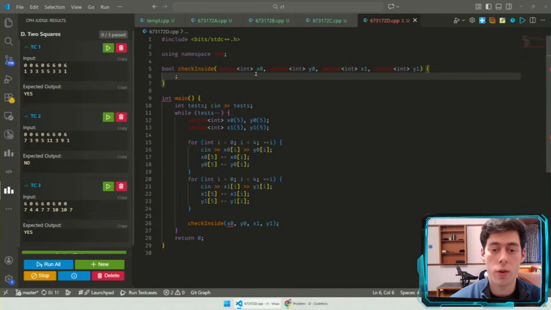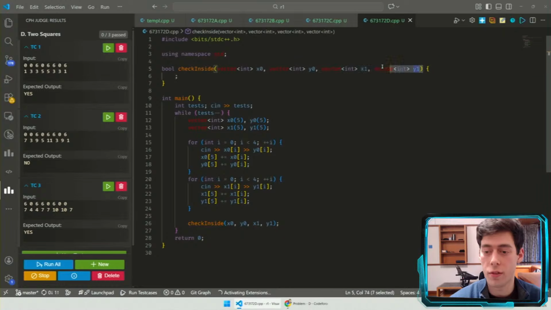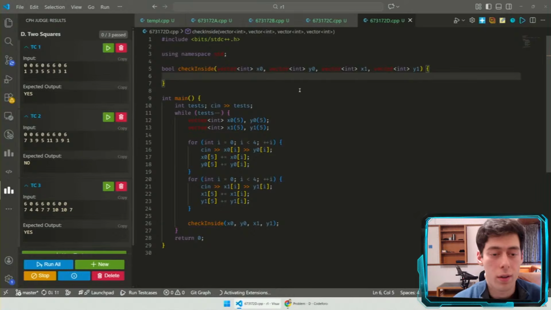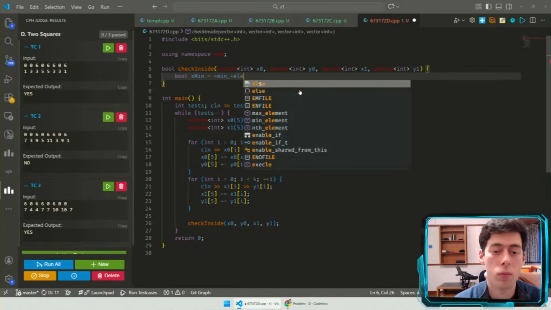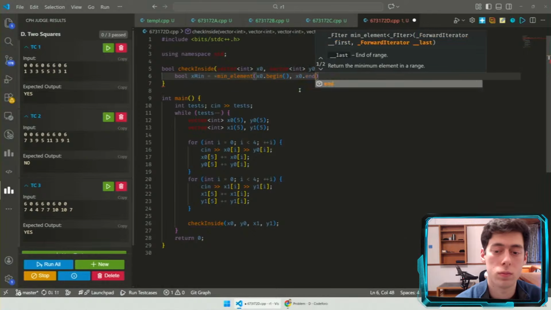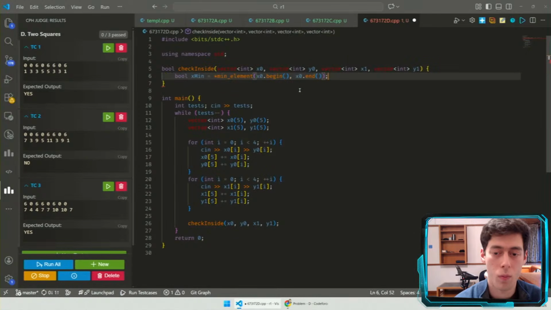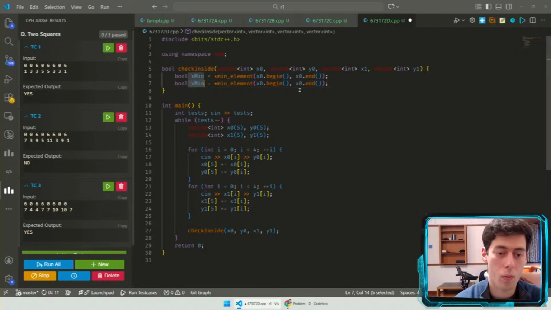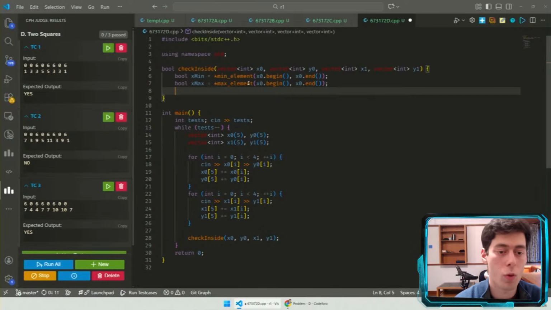So I need to check whether or not any of the points in this 1 are inside any of these, basically. Are inside that. And to do that, I'm going to do x min. I'm going to assume it's parallel, basically. So why are these balls?